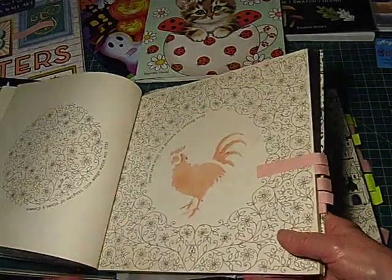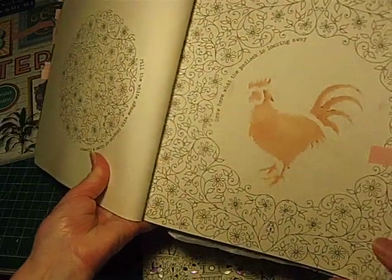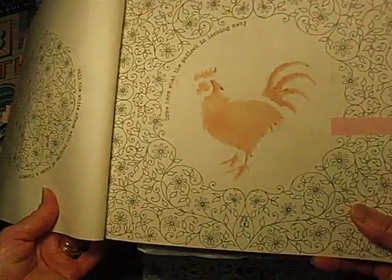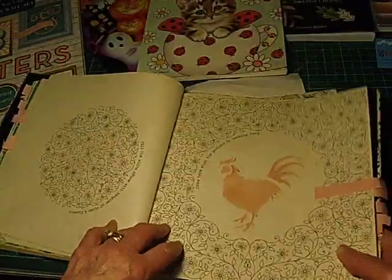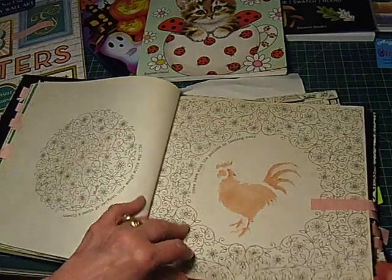This is another one where you had something in the middle and you're supposed to put something in that centre. So draw here what the padlock is locking away. Well, I had a stencil of a rooster, and I thought that'll do, so I just put that in there. So I will eventually go over that with pen or marker pen or something or other, gel pen, make it brighter and colour in the flowers.